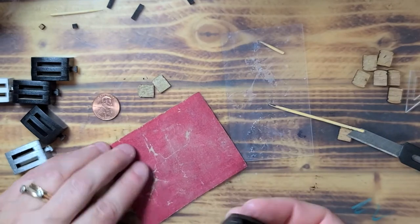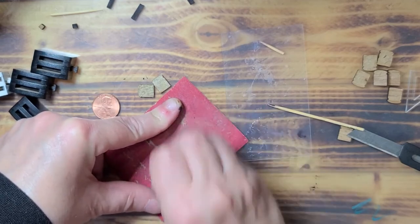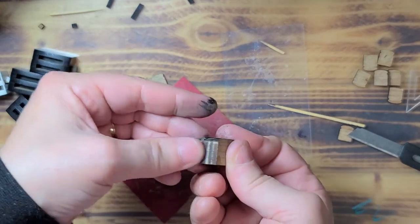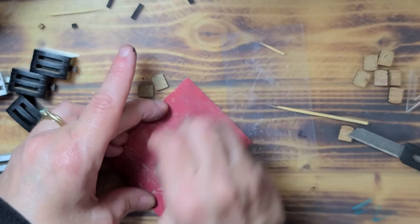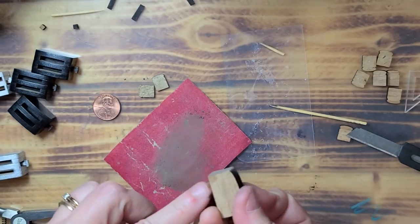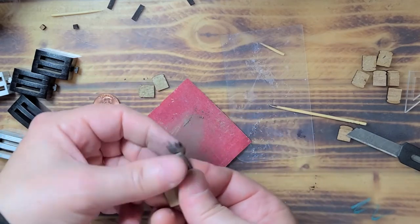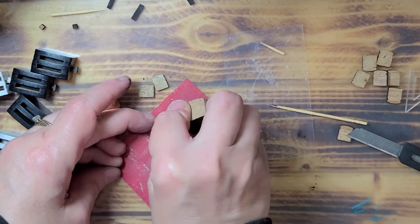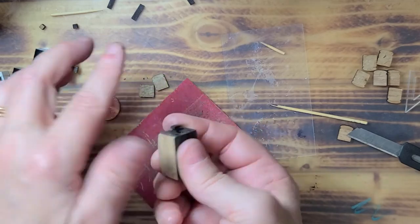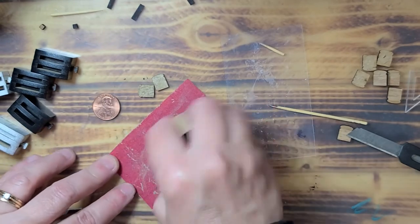Now, when sanding it, you can use an electric sander if you have one. Or you can just do this. And then sand that completely flat. And if you want your corners to be rounded instead of square like this, just go over it lightly. Just very lightly, not a whole lot. And just a little bit at a time until you get it to the roundness that you want it to have.